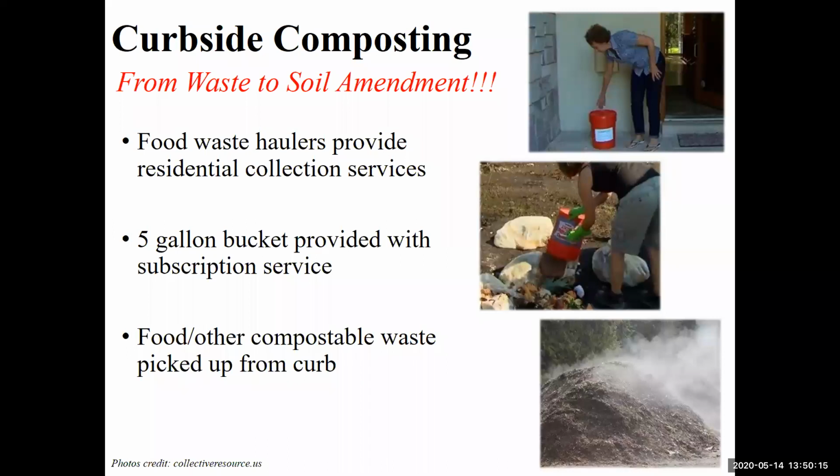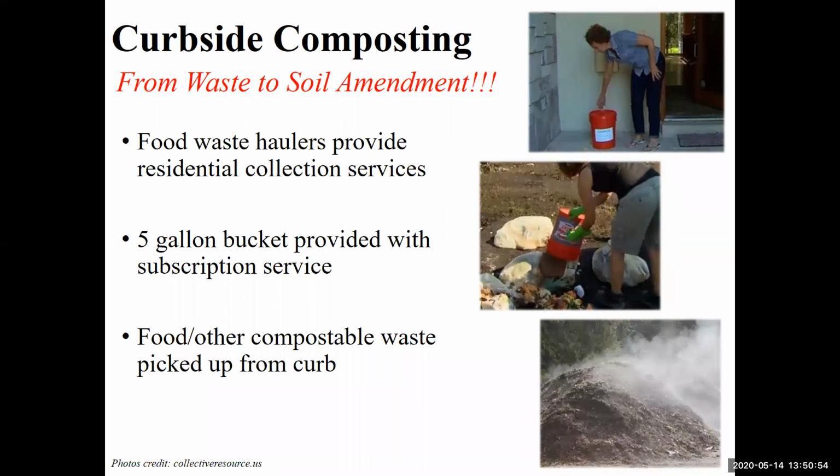Now I mentioned that we also had curbside composting. So if you don't have a backyard for composting, or you would just rather have another option, you can get a pickup service where the haulers will pick up your food scraps from your house. For residential customers, this typically involves having a subscription service. They will provide you with a 5-gallon bucket, and you'll collect your food waste in that bucket or any other type of compostable material.